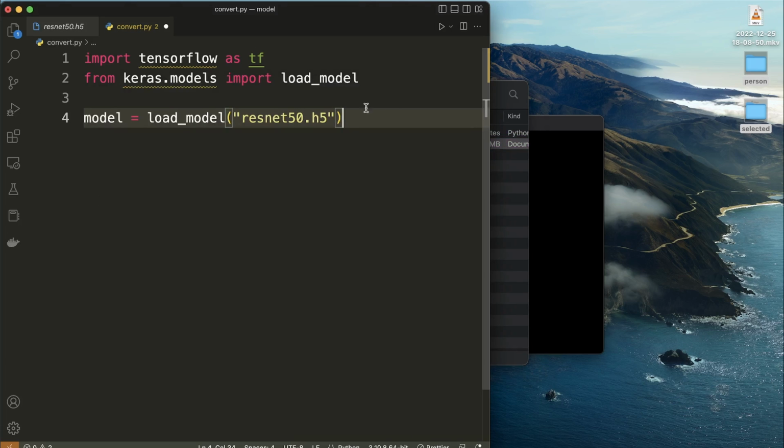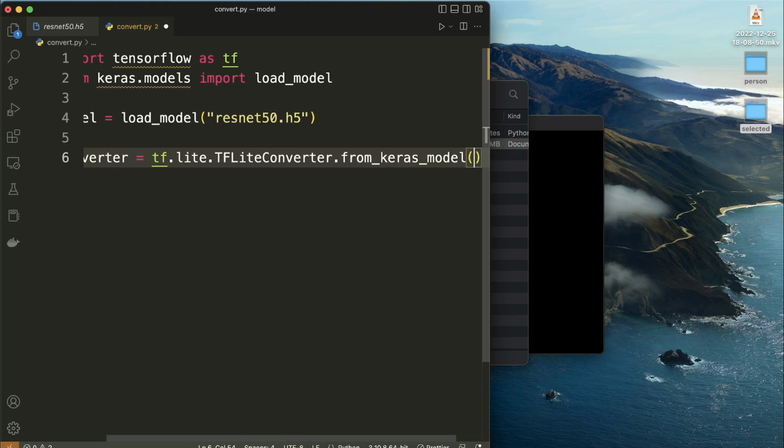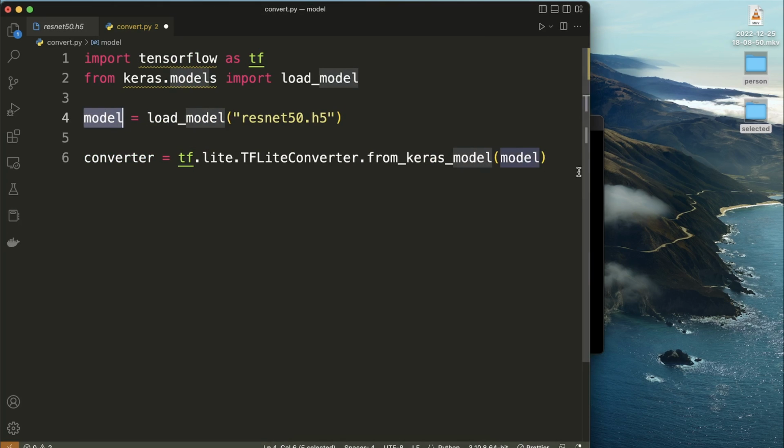Once we have this model, we are going to create an object of converter, which is inside tf.lite.TFLiteConverter, and there is a .from_keras_model, and in this you have to pass your model which we have just loaded.